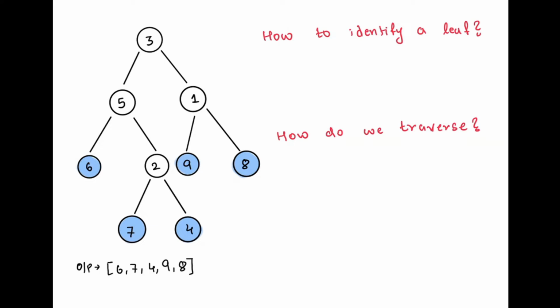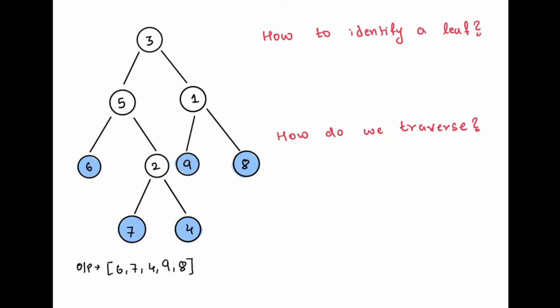So if we are to program that, the two things that we need to understand logically are, first of all, how do we identify a leaf? And then how do we traverse the tree so that we visit the leaves in the order that we want, so that while we are traversing, everything is taken care of if we choose the correct traversal. We just need to identify a leaf and add it to the list without performing any extra logical operations, if the traversal itself is sufficient. So we'll see that.